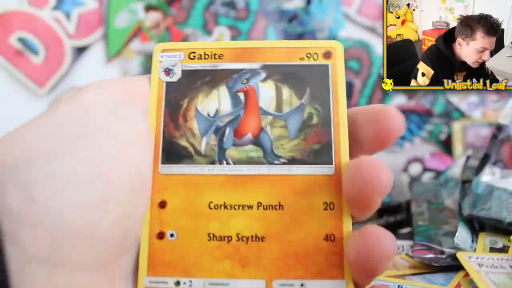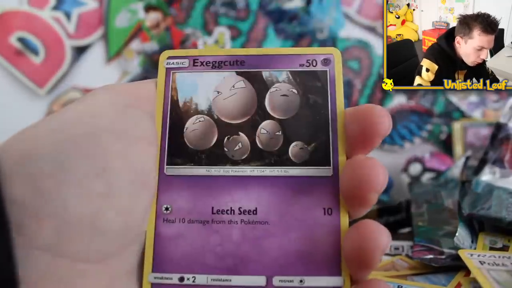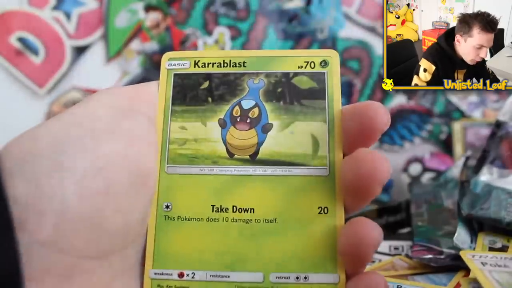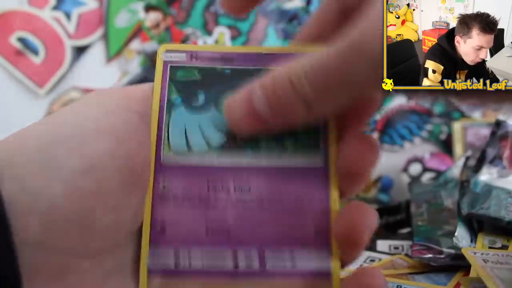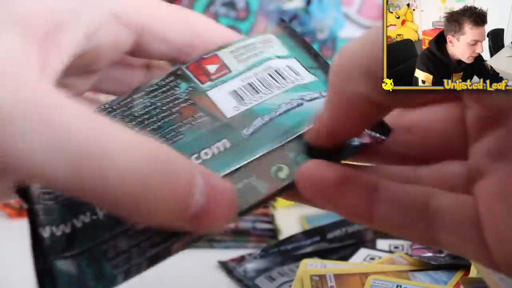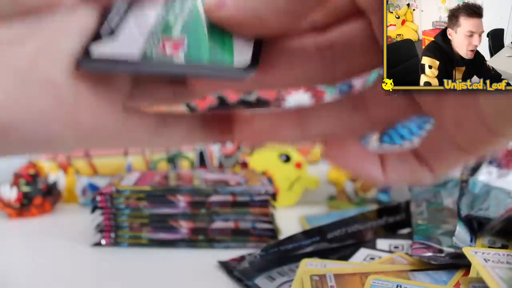Four from the back. We're going to Fire type energy. Gabite. Cherish Ball as well. We've already got this in a fuller ultra rare form. Execute. Grimer. Hoot Hoot. Carablast. We've got a Hone Edge. Coach reverse. And then Drapion. Regular rare. Really working our way down to the final couple of boosters in the Unified Minds booster box.